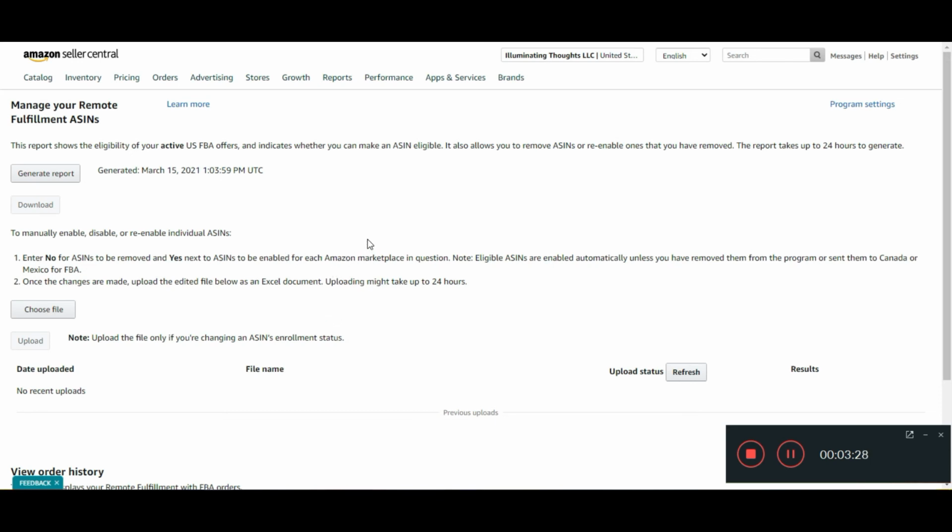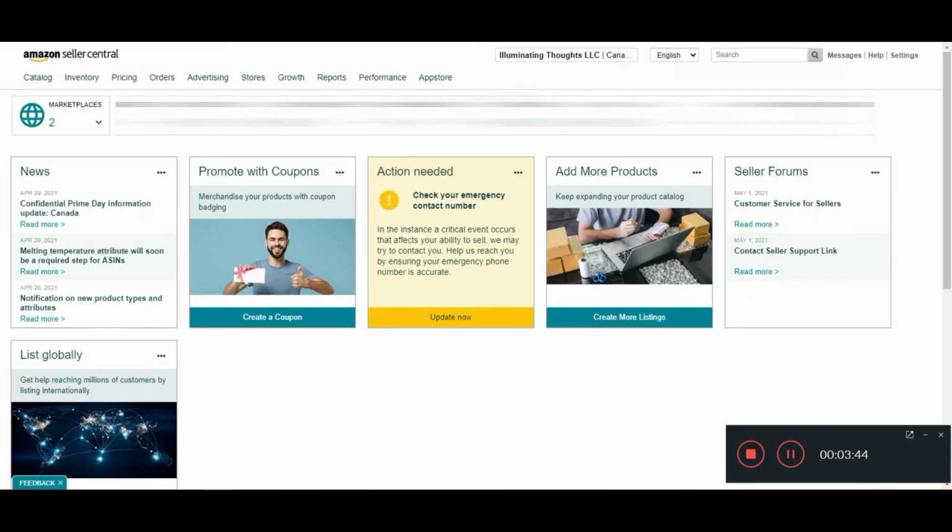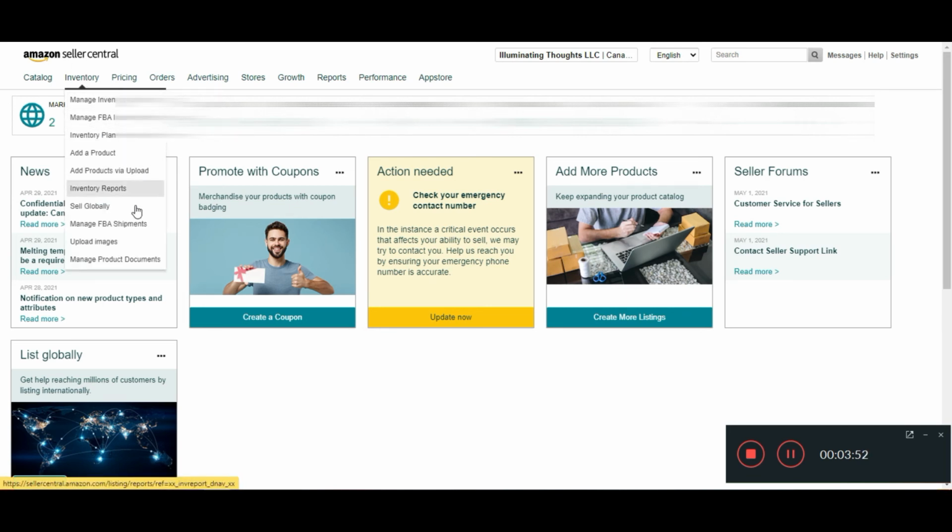Now, I was talking earlier about switching between marketplaces using Seller Central. So this is my United States Seller Central, and here's the toggle switch I was talking about. You could go to your Canada marketplace by just changing the switch here. Okay. And as you can see, you've got the Canada marketplace, and this would be your inventory for Canada.